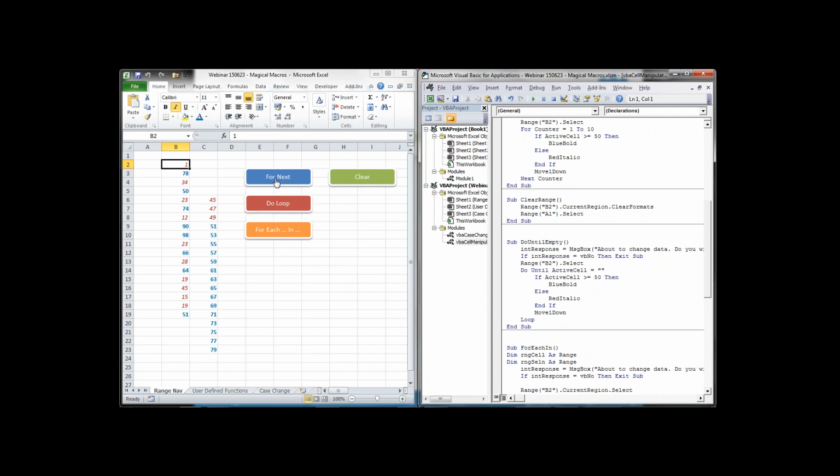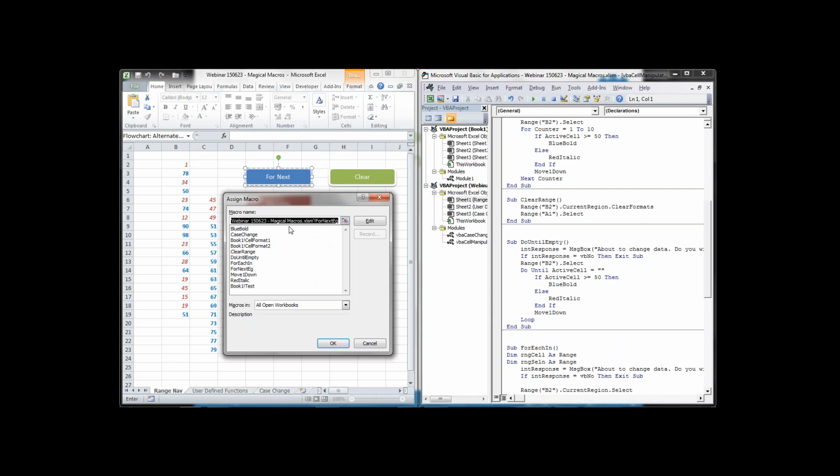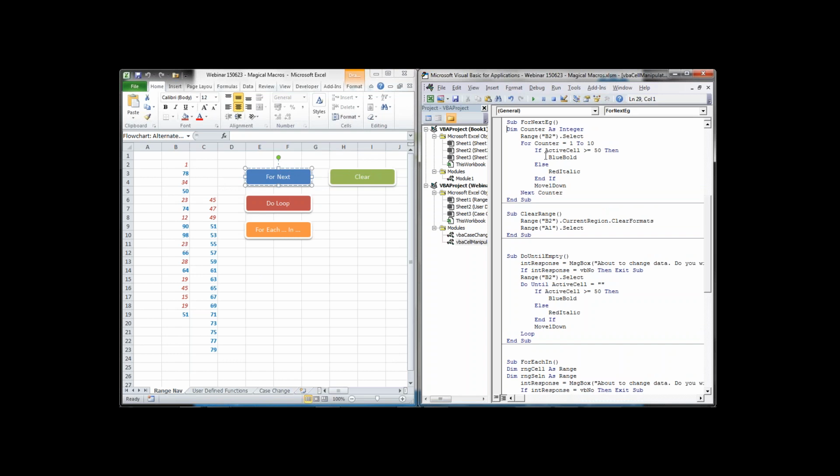First of all, which macro did that run? Basically, you right-click the button, which is actually just a shape, by the way. The reason I use shapes is that it gives you a lot more scope with colouring and putting text inside the button to say what the button does. What I did was I assigned a macro. This is called the macro list, and when I did the assignment, I asked it to go for this one called For Next Example. And if I click Edit, it'll take me to the bit of the code in here that is doing the job.